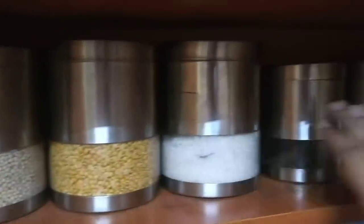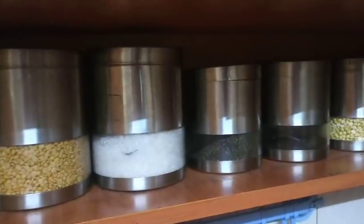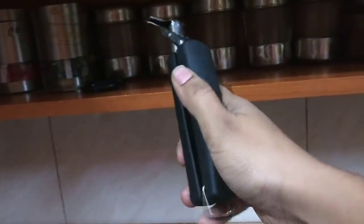This is a wall unit. You can see the chakras, pranthi, coffee, etc. It is easy to use daily. You can put a shelf on it. There are transparent bottles and containers. You can see the stainless steel — it is very easy to clean. Monthly, once you clean it.